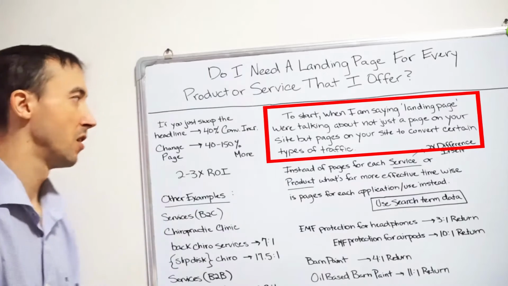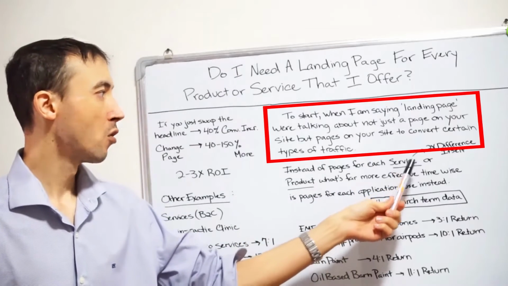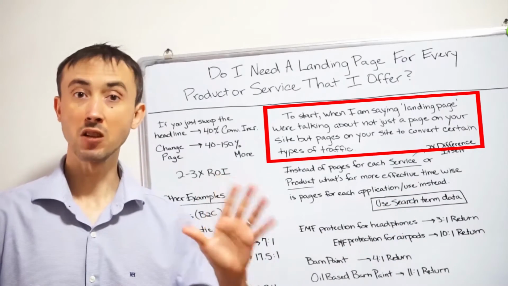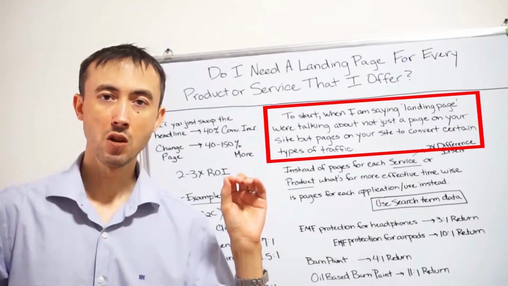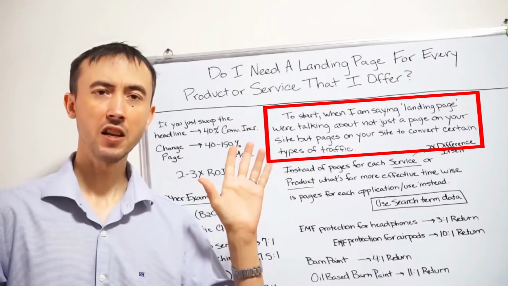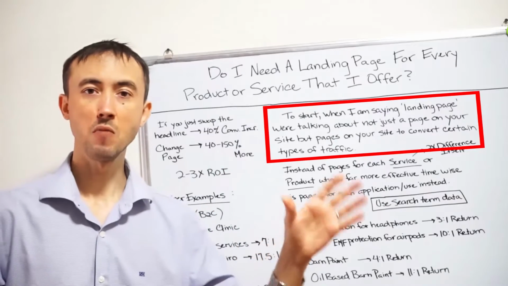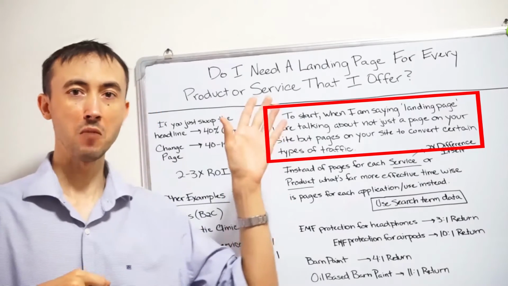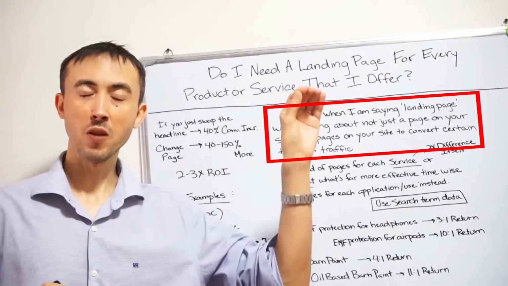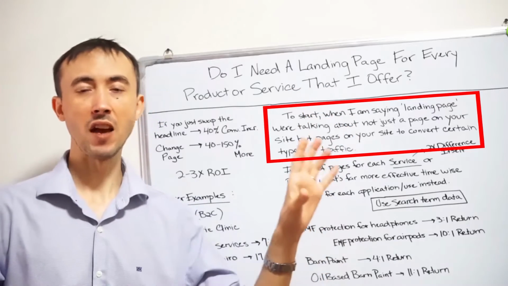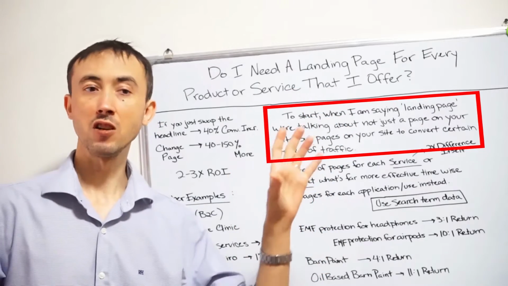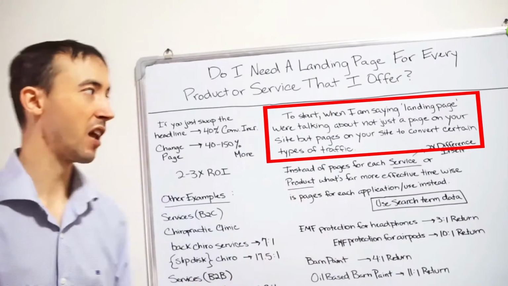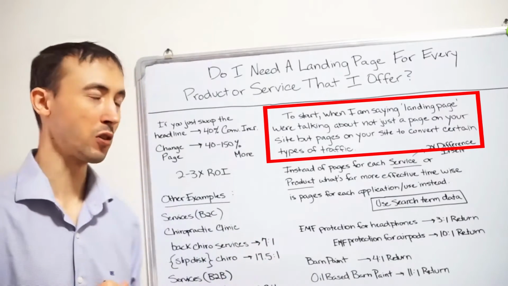and with less resources. Instead of a page for each service, which generally speaking, by the way, before I go further here, if you take, going back to the dermatologist example, you do acne, dermabrasion service. You take that page, you make it a landing page that's good for converting Google search traffic, which is going to be a page that right away lets the people who don't want a lot of information convert right away, but for the people that want to make sure they're doing a little bit of research, you offer before and afters and explain why your process is different down the page so they can get it if they want it. That's the general formula for Google search traffic.